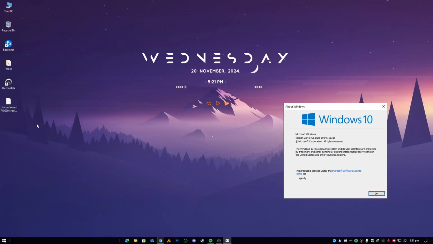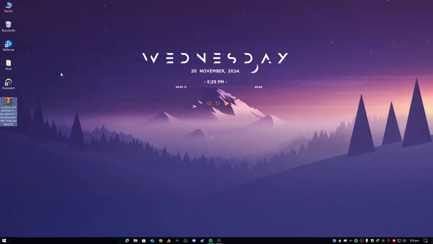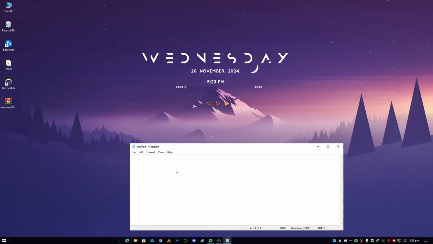And once the download is done, now how to install it, the easiest method. It's on desktop right now. Okay, let me open here the notepad. First you need to rename this, copy and then paste it over here, and then .cab, right?